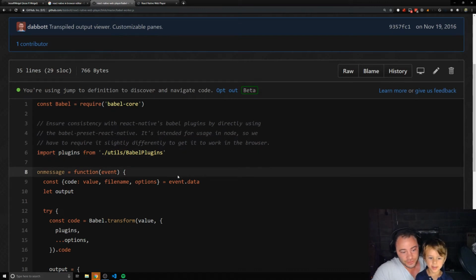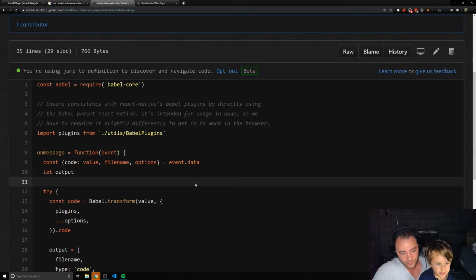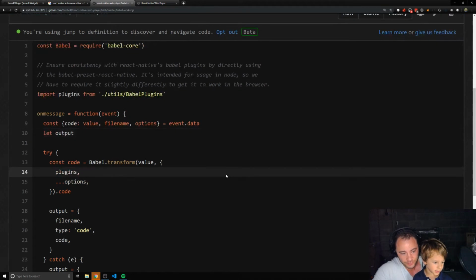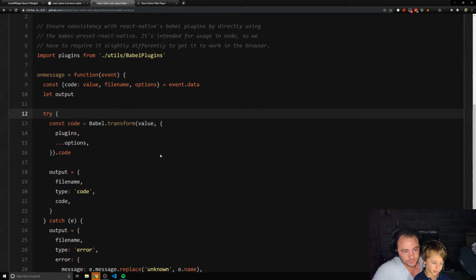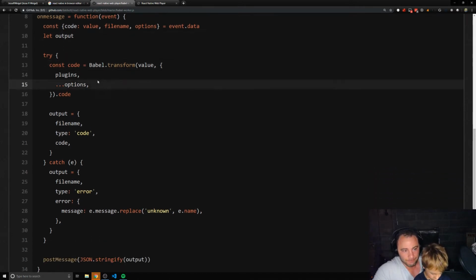Okay. So let's check out what's happening here in this file, and see if we can figure out how to apply it. I mean, it's possible we might be able to just use the file pretty much as is. So we're getting an event, right? This is data. So this is the code being input. The code that the user is putting into the browser is coming in here, and we're transforming it.